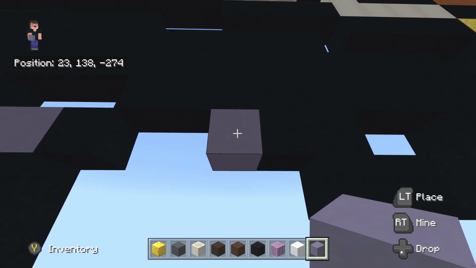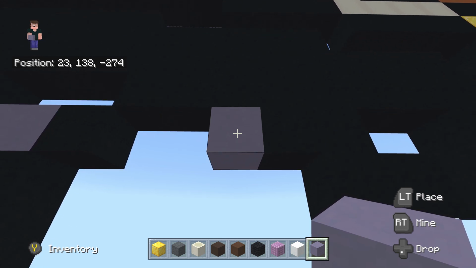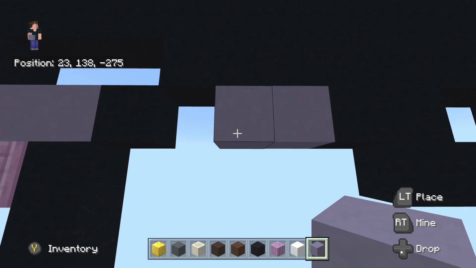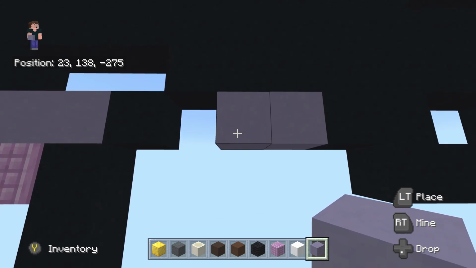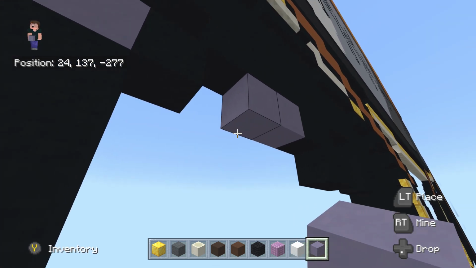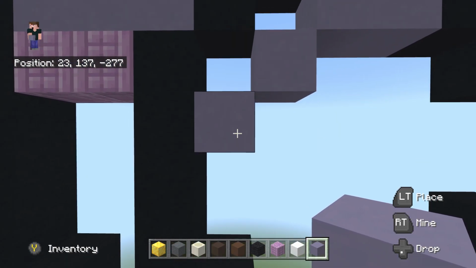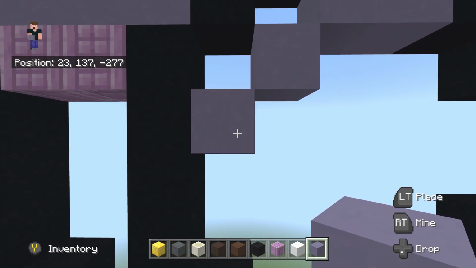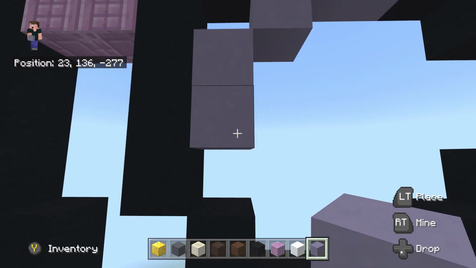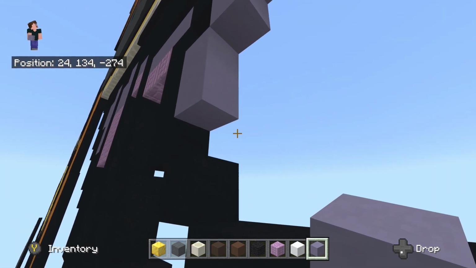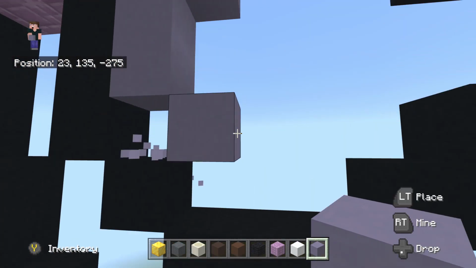And there you go. Once you place this 1 underneath right here, we're then going to place 1 going to the left. And then once you place this 1 to the left, we're then going to do 2 bottom left diagonals from here. So 1 and 2, just like so. Once you've done the second bottom left diagonal, we're then going to place 1 underneath. And once you place this 1 underneath, we're then going to do a bottom right diagonal, just like so.